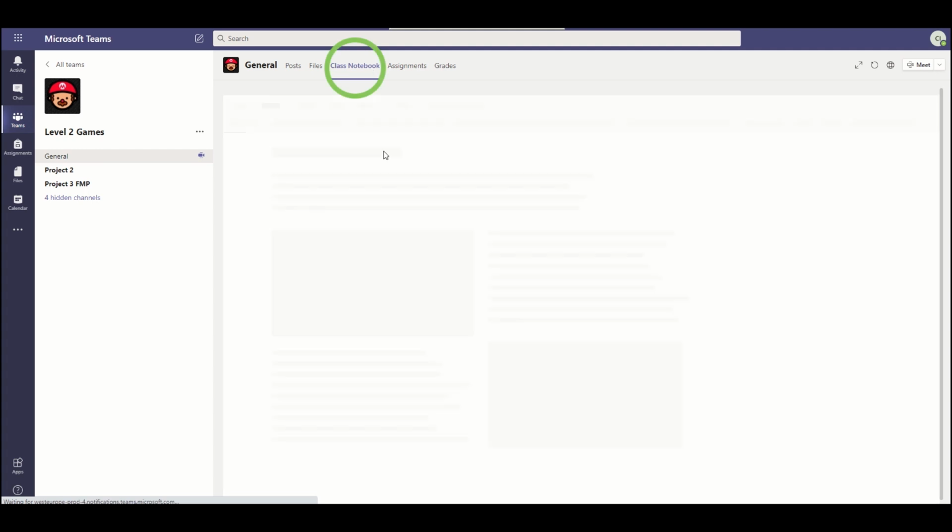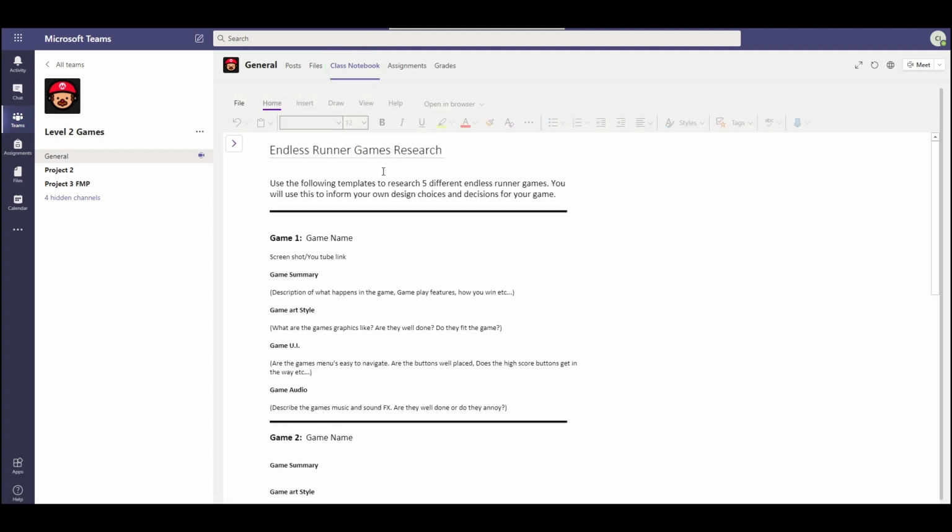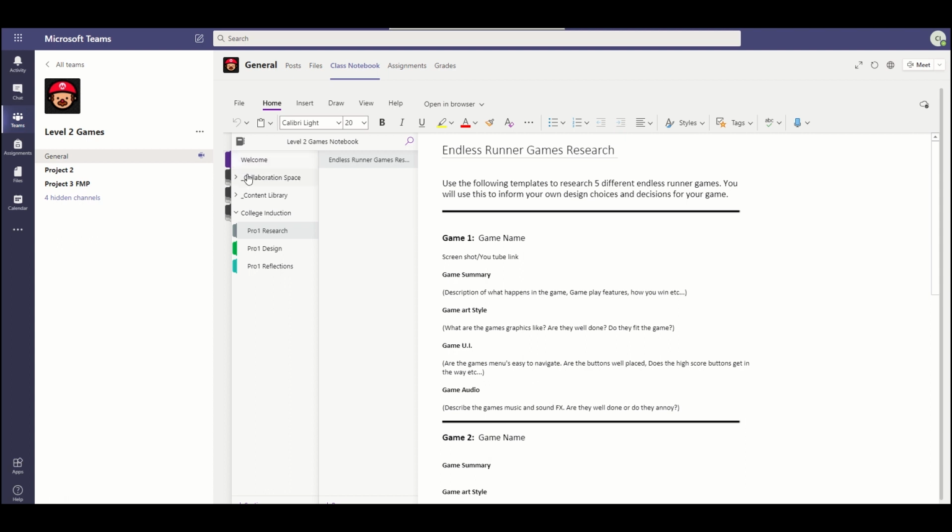Class Notebook is a useful tool that works like your own personal notebook online. Your lecturer may set up a class notebook for a project or assignment, and you work on it directly in Teams. You just find your name from the drop-down arrow, and you can type straight onto the pages of your notebook, just like a Word document. Tasks, questions, and prompts will probably already be on the page for you to complete. You don't even need to remember to save it, it'll do that automatically.